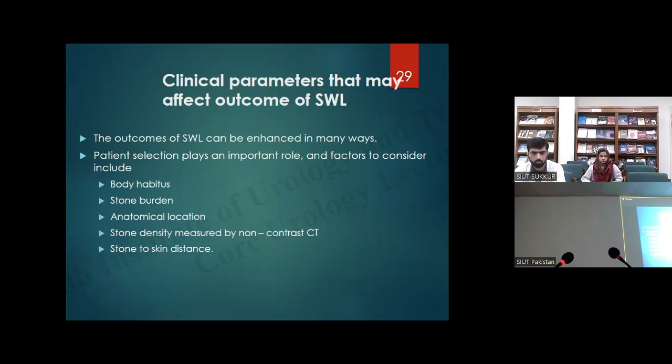If you are not in the habit of refocusing, maybe you have done your procedure for 1 hour, maybe 45 minutes, but the stone will not break. Stone will not break just because any kind of energy is present in the vicinity. Stone will break when that vicinity is closed down to a point, and that is F2. It should be on the stone. It shouldn't be anywhere else. Otherwise, you will have a lot of other things.